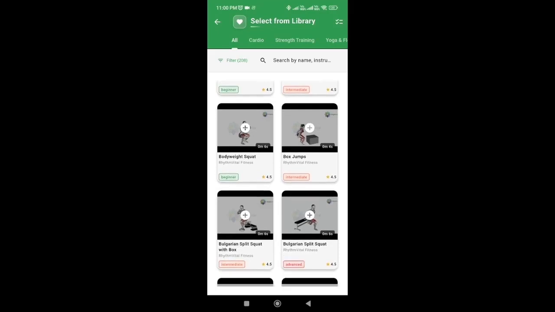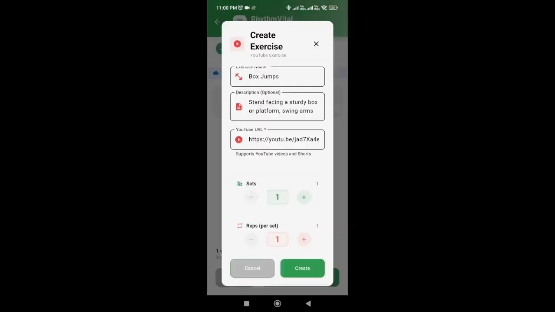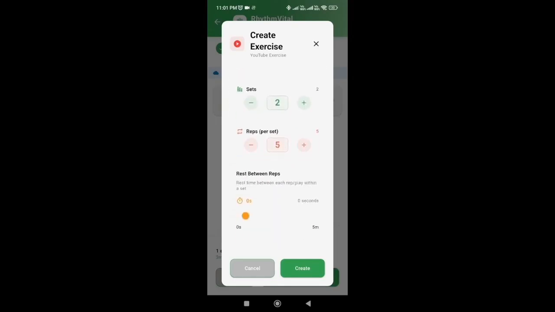So I want to add box jumps. You just have to press the plus button, and I want to do 2 sets. And each set will have 5 repetitions.